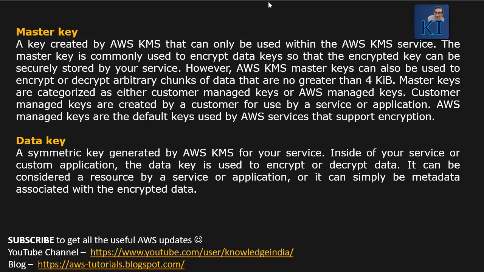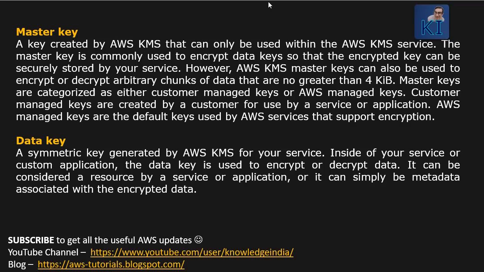The way we use it is that we call the encrypt and decrypt APIs or CLI commands, and we pass the text which we want to encrypt or decrypt using this particular key. I will show you an example after some time. Now, it's up to us for what purpose we use it. We can use a master key for just encrypting or decrypting certain text data, but understand that the size of that chunk cannot be more than 4 kilobytes. You need to remember that, right?